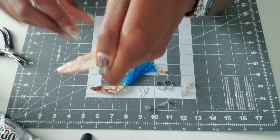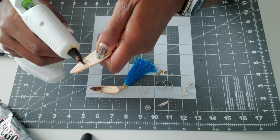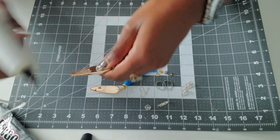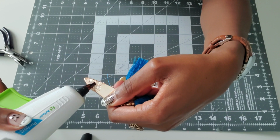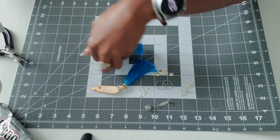And this is some old glue that was already on there, and instead of busting your head trying to take it off, you can just take the hot glue gun and use the tip of it to heat it up so that the glue melts a little bit, and you can try to smooth it out if it's stubborn and it doesn't want to come off.